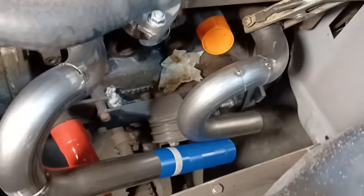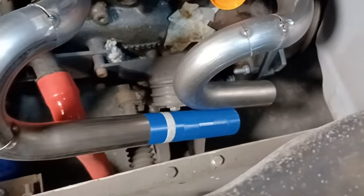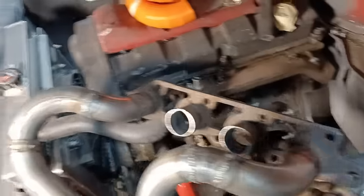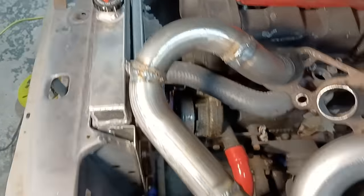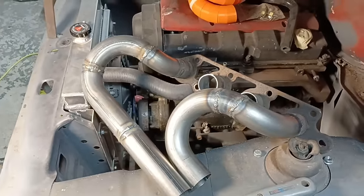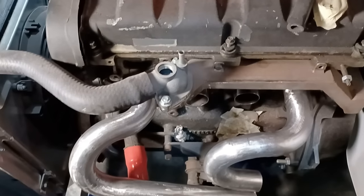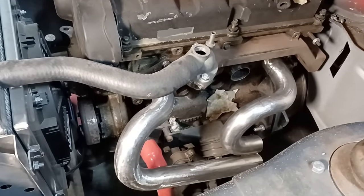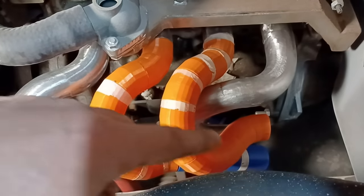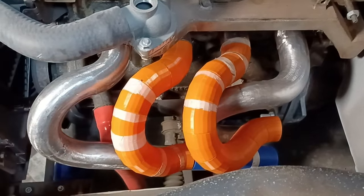I'll cut a bit of straight to join up where that should go and then move on to the inners. I got a bit carried away and fully welded the outers up. It looks a bit scabby at the moment with the MIG weld but I'll dress that up with a flap wheel. After a bit of dressing up, not looking too shabby. We start on the inners now — something along the lines of that — so that brings the collectors all together there.